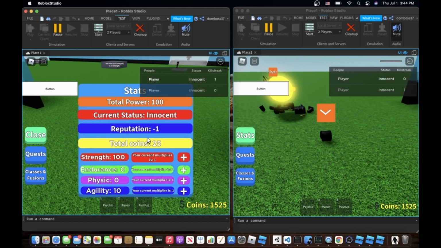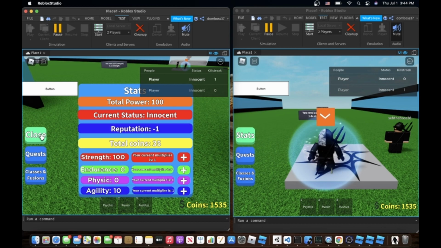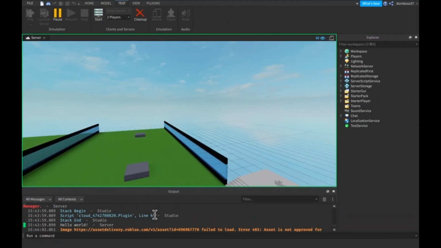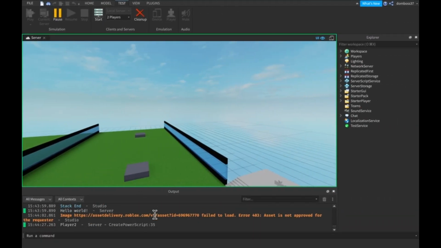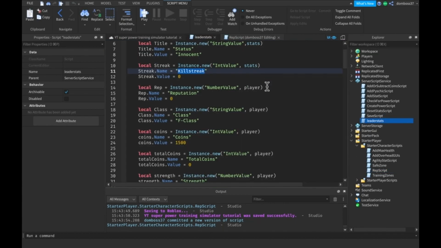My reputation is -1, and my kill streak is 1, but my status is still innocent. So let's go to our server. Let's see, we don't have any errors, which is good, but it's kind of sad because it didn't work.